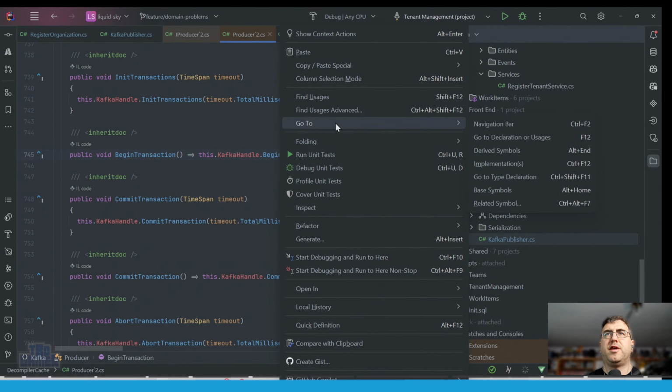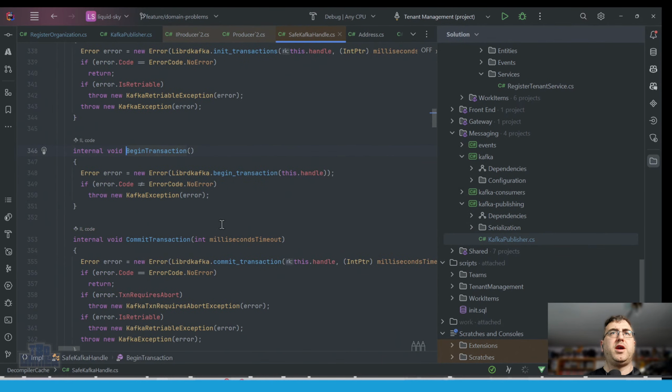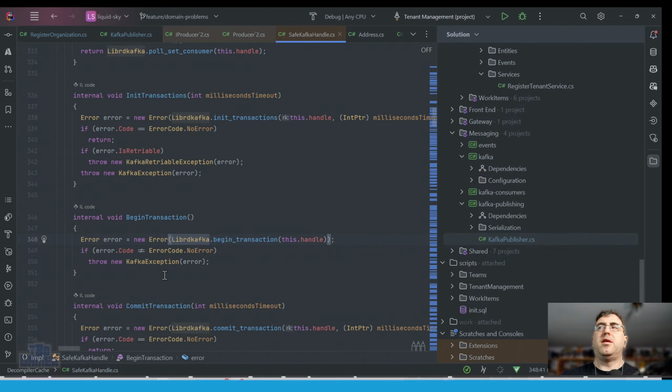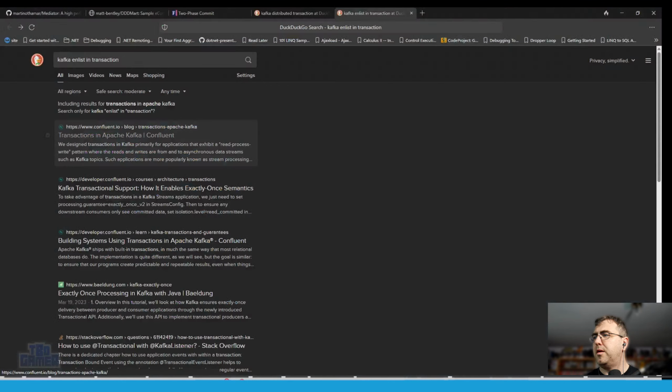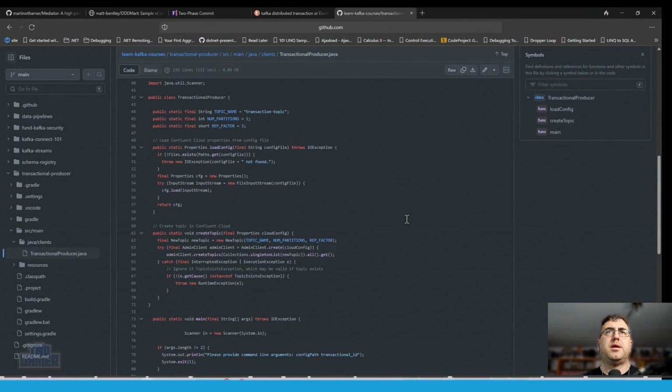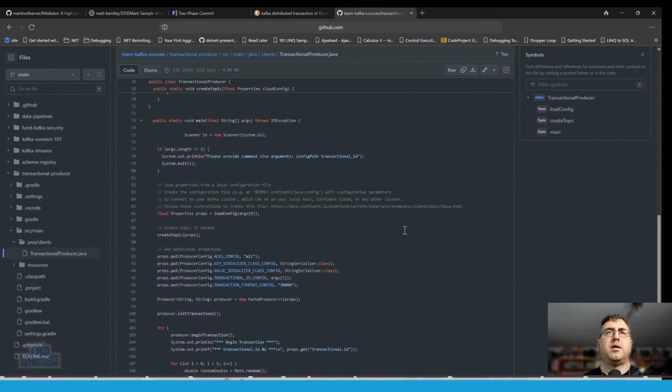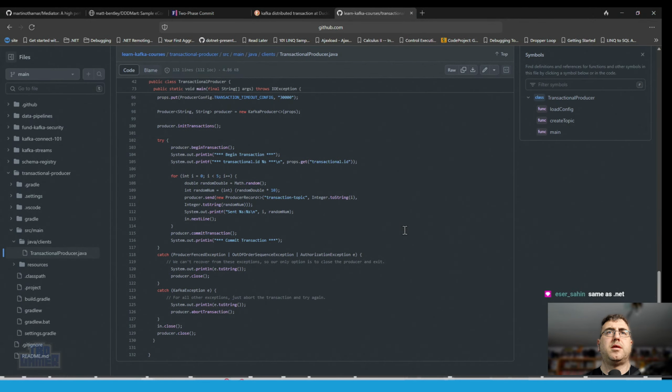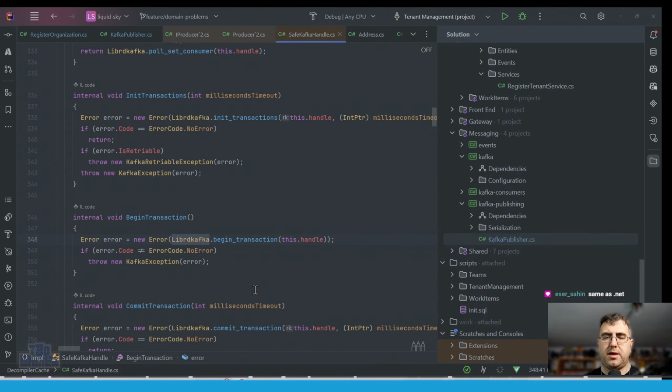Kafka handle begin transaction. The problem is that at some point, yeah, this is all going into the C libraries. Oh, S is sending me Java now. Right. Yeah, that's essentially what I'm doing there.